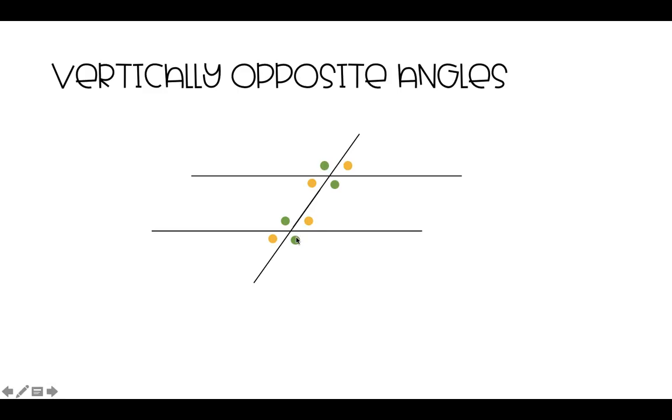So already we can see here these two are the same because they're vertically opposite, and these two. But these two are also the same. They're corresponding, and we're going to learn that in a minute. And these yellow ones are corresponding, and these yellow ones are corresponding. And so there's lots of different relationships we're going to learn about. So the first things we know are vertically opposite angles. We also know our straight angle equals 180. And there's straight lines everywhere in this, so you have to keep that in mind when we're answering some questions.